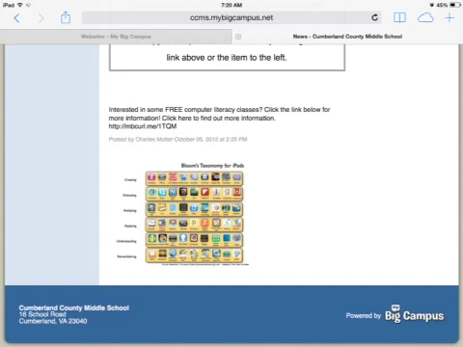Once I've clicked Save, I've gone ahead and clicked on View Website just to double check to make sure that my resource widget looks the way I want it to look. And sure enough, there it appears. That's the image JPEG of the iPad apps that I added from my school profile page. If I wanted to make that move up the page, I could simply go back to the Manage Pages section, go back in the News, and I can move that widget by sliding it up above the others. But for now, this looks really good. That is how we add a resource widget to our hosted school website.